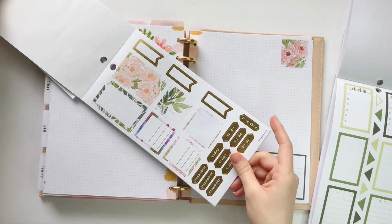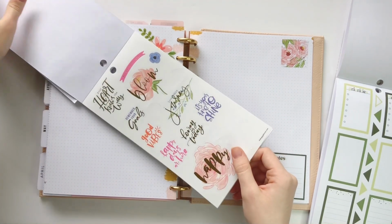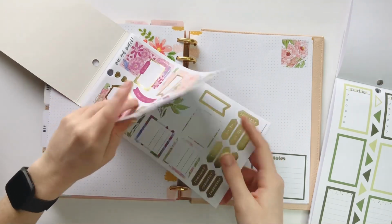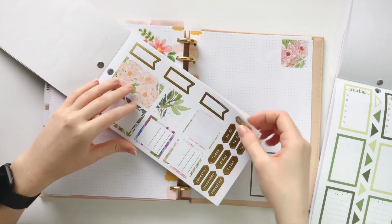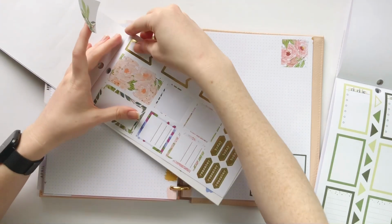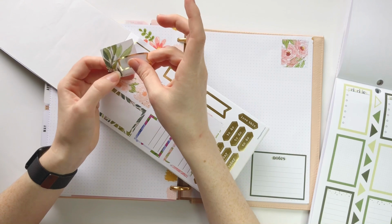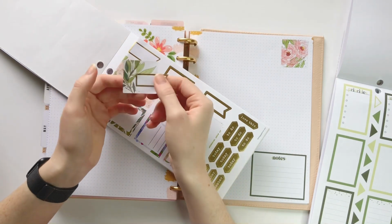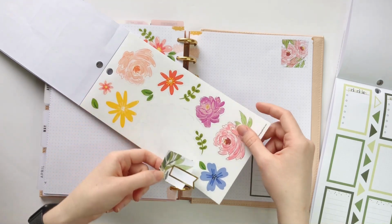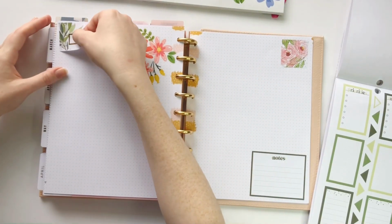All right, so now I'm just gonna look for a sticker to put where I can write in April. I don't like those. Thinking this one is pretty. And then I'll write April in here. Kind of do something like that. Pretty. Let's see if there's any other flowers we want to put it with. Let's go ahead and just do it right there.